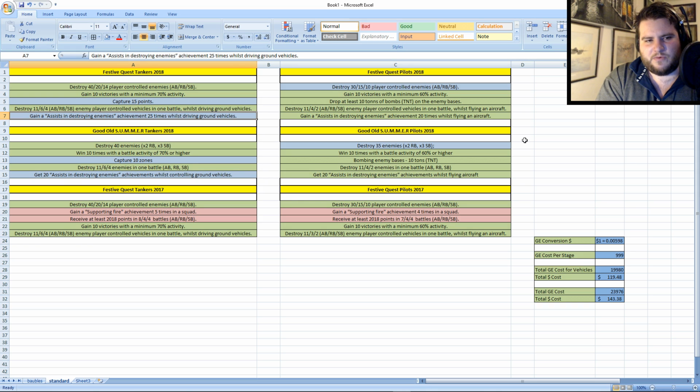So let's have a look at what the Festive Quest 2017 ones were. First of all, the ones which are different: you had to gain the Supporting Fire achievement 5 times in a squad, and also receive at least 2018 points in 4 battles, ABRBSB. Now, the reason why they took these two out, I think, is fairly obvious.